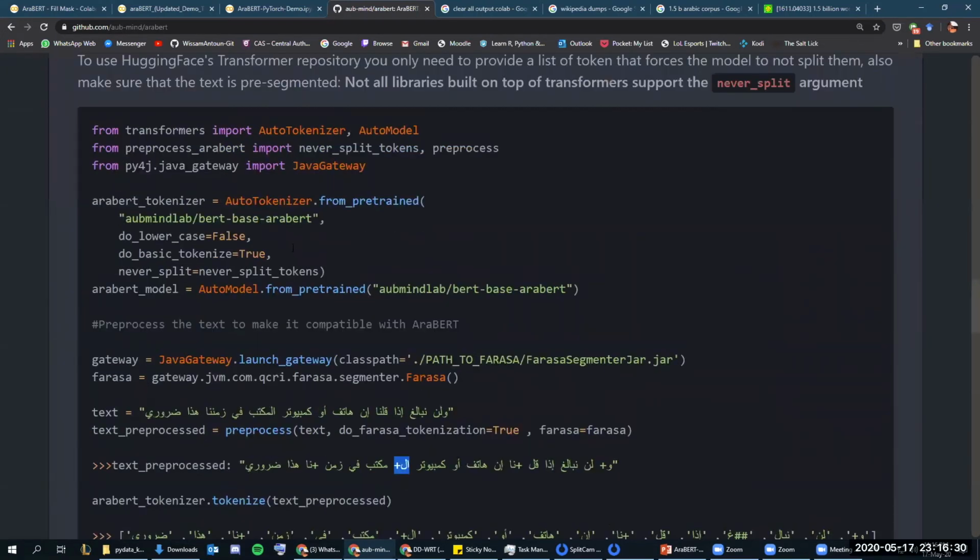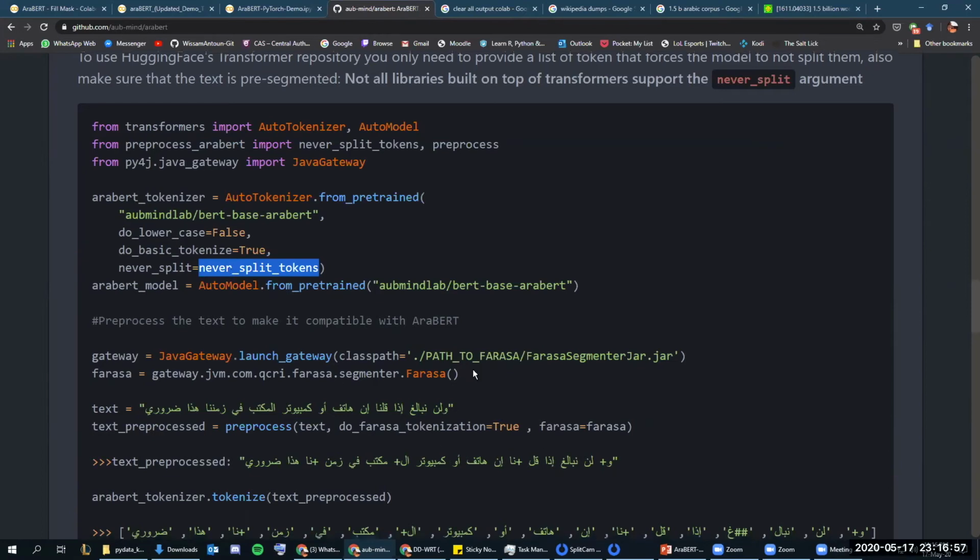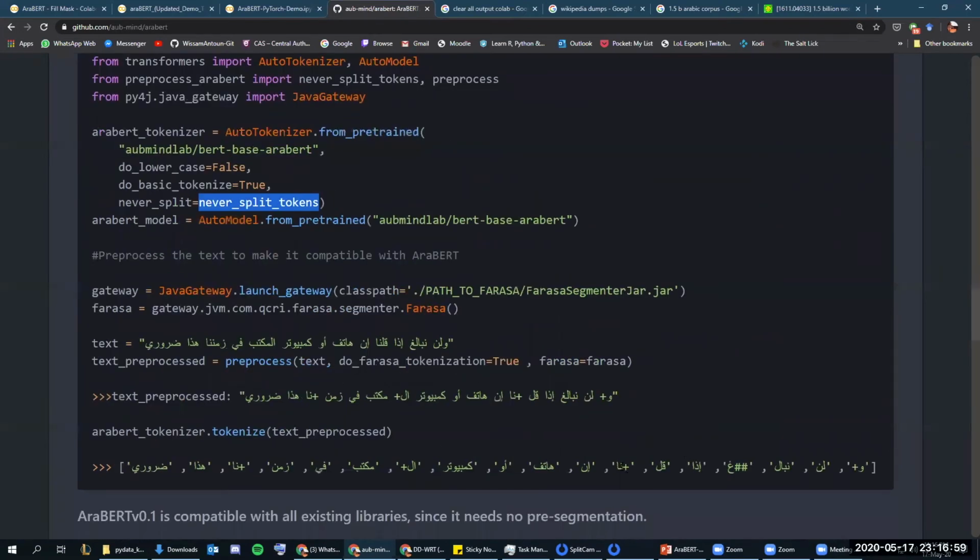So to fix that in the transformers library, you have to feed it the never_split tokens, the tokens that should never be split, which are imported from the preprocess_arabert file. These are the same tokens that the Farasa segmenter uses, the prefixes and the suffixes. So you have to pass never_split here, else the code will split the plus into two tokens. This is for AraBERT v1.